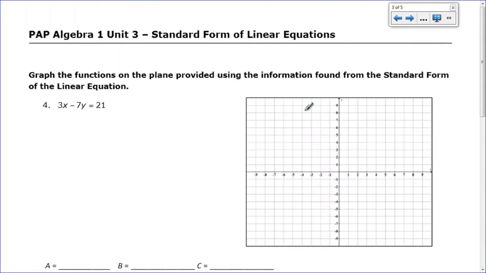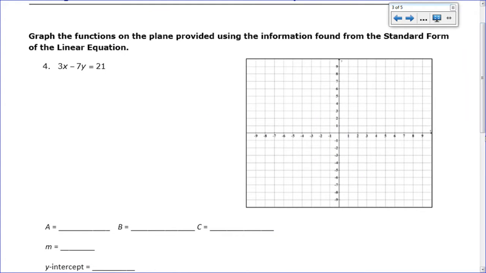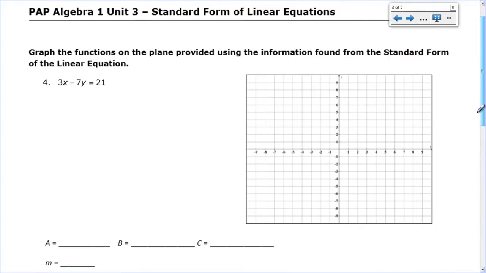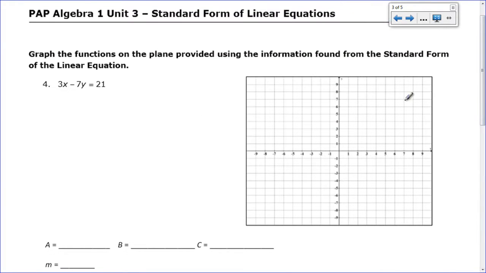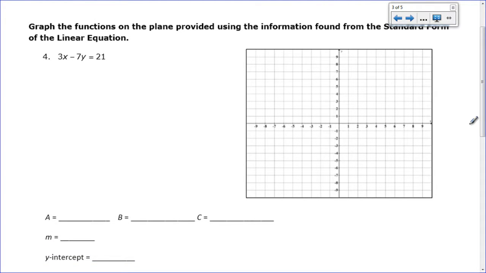So now let's look at a couple we have to graph. So this is the last part of those notes that got left off. We're just going to graph this first one right here, because then you should be able to make the jump to the last one. So number 4, we're going to graph it. We're going to find a, b, and c. We're going to find the slope and the y-intercept and all of that. But the easiest way to graph this is to just find the intercepts. And so you can use the shortcut, or you can do it the long way.